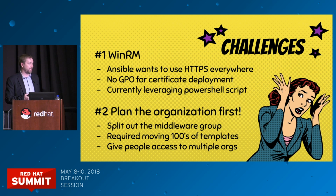And there's not a good GPO, or group policy object, that allowed them to roll that out to their existing environment. If anybody does have a good solution for that, I would like to know what that is. But what they did instead was a simple solution: they just had a PowerShell script that they run on each host. As part of the build process, that PowerShell script runs against it to make the final modifications to allow this to happen. But for their brownfield environment, they actually had to go back through and just run this one job that would enable Ansible Tower to be able to talk to these boxes. So not the end of the world, but it's something that they had to do.